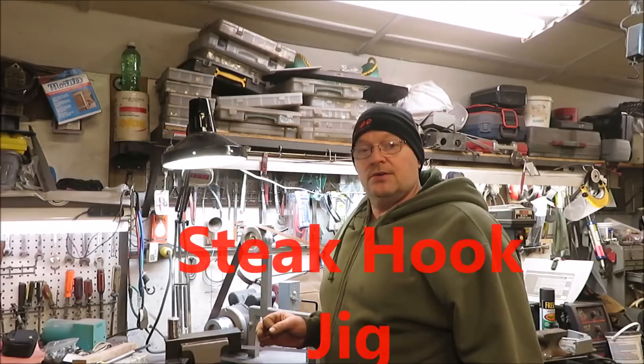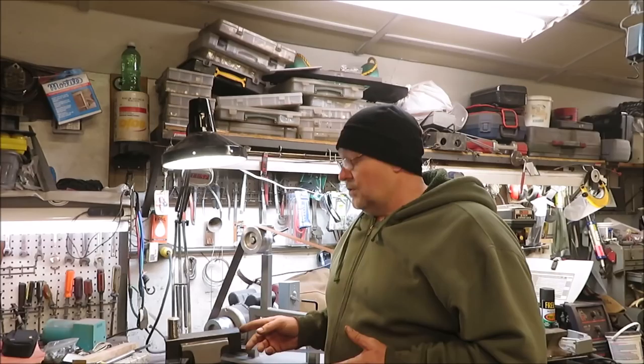Today I'm going to be working on a jig so I can make the steak fork. But not only the steak fork, be able to use it for different projects. We use them on the forge. So we'll be able to bend some steel and twist it and do some different things with it.